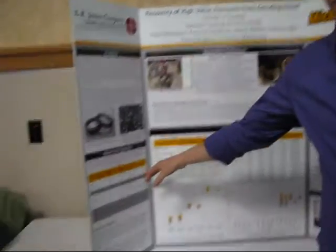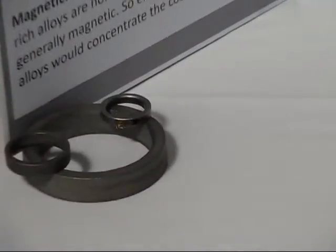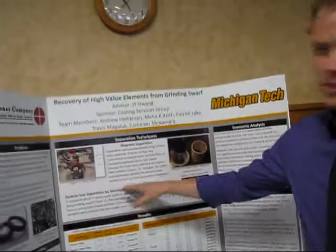As you can see, there's a lot of iron in here. We're trying to get off the nickel and cobalt, which are the two highest value elements, but we can't because there's so much iron in there. So we opted to go with maybe the size separation.